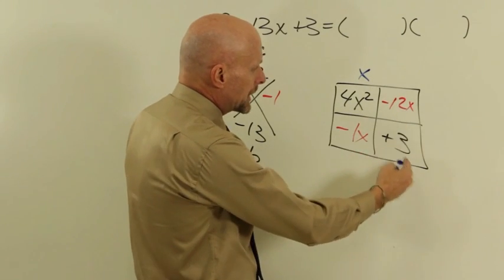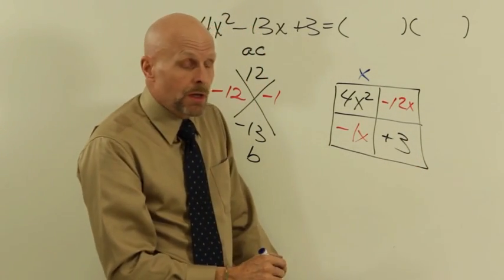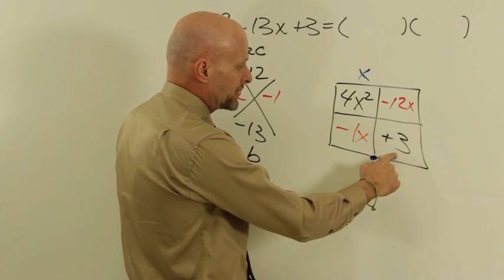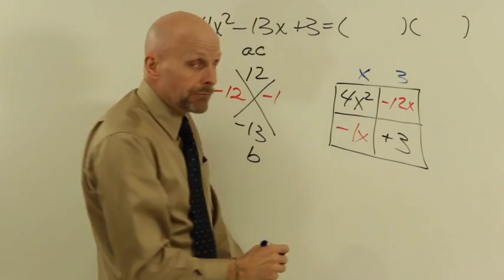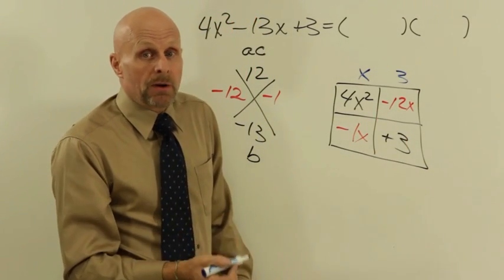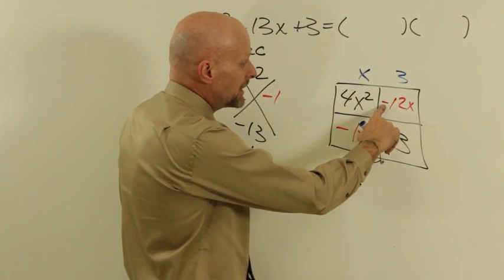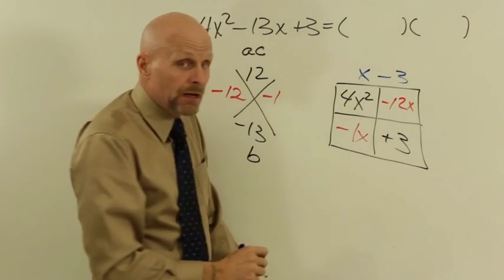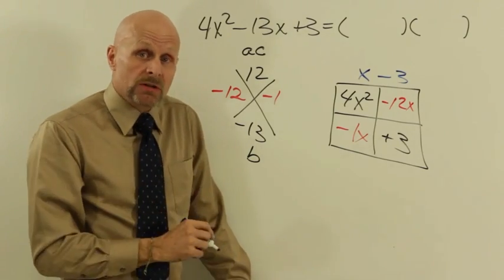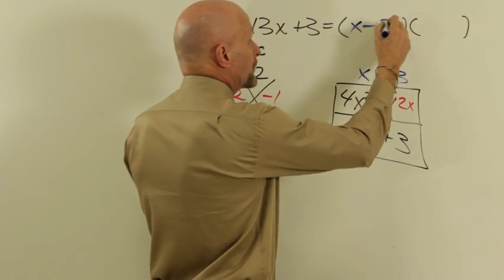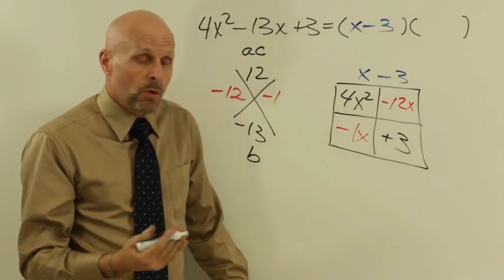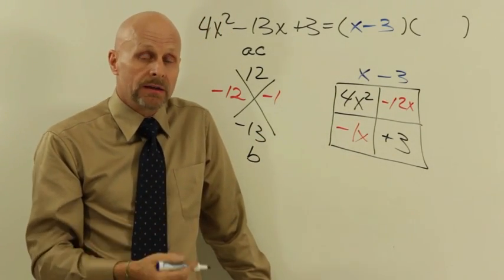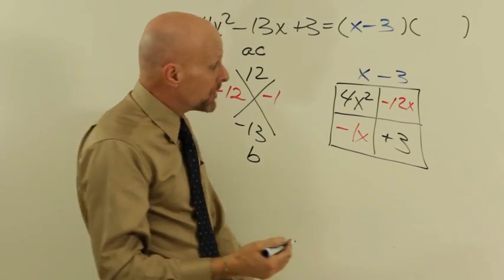Going into the second column, they don't both have an x, but I do notice that 3 goes into both of those. It goes into 12, and it goes into 3. So that's a 3. To determine if it's a positive or negative 3, I take the lead sign of the first term, x minus 3. That is actually one of our binomials, x minus 3. And really, once you know one of those, you could then work backwards as we did in a previous activity and find the remaining terms. But you don't have to.